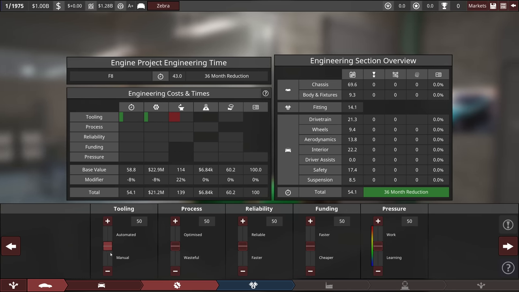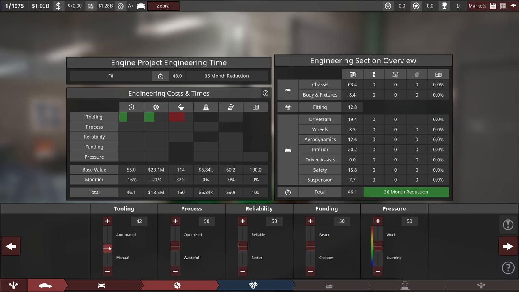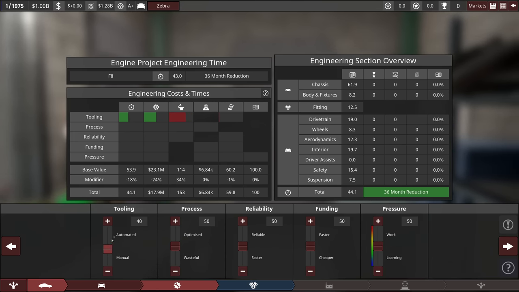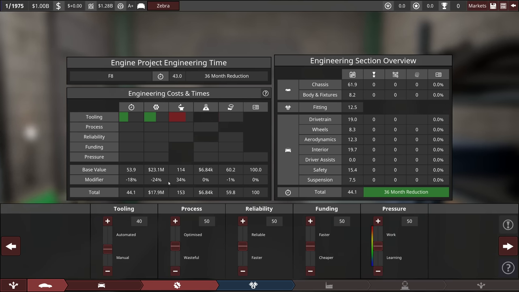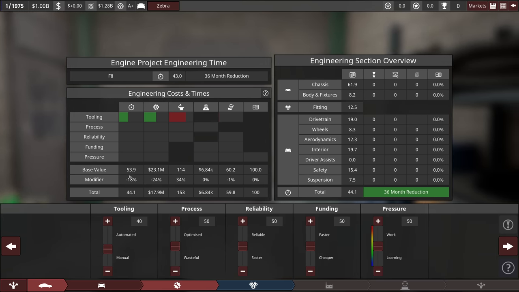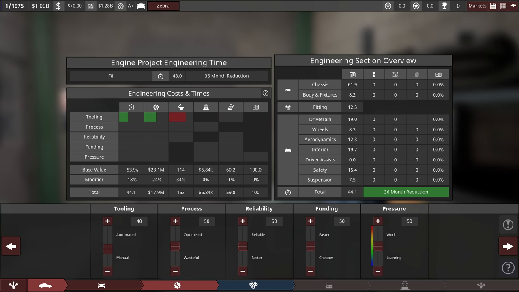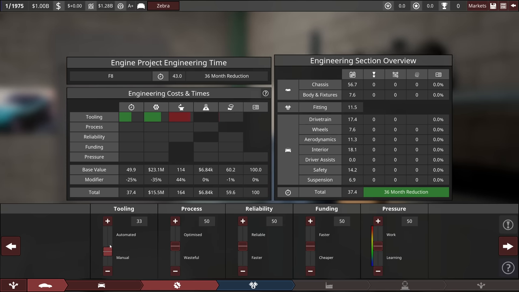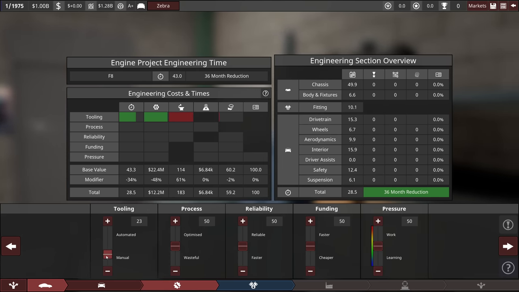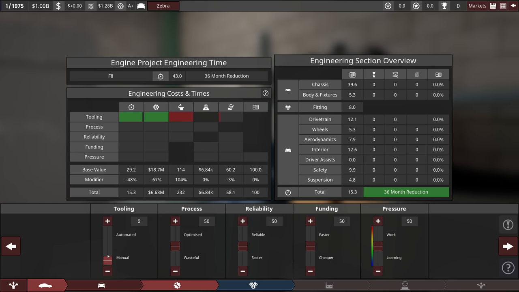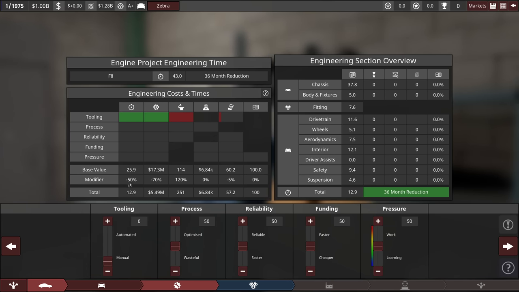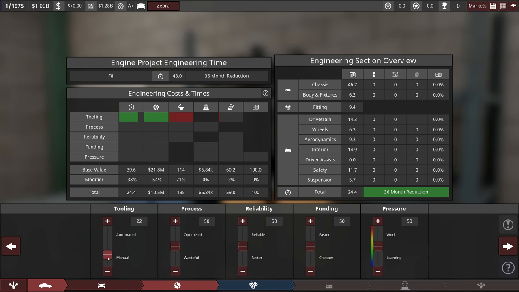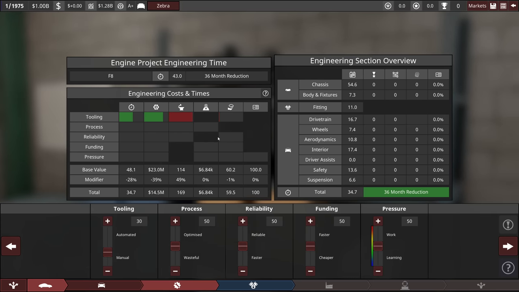Other than that though, it's also important to try and get some of this stuff down. I'm going to knock down the tooling costs to try and save us some money. With these things filling up, I'm not 100% sure what that means. A lot of this stuff is a little bit confusing. So we have modifiers, all percentages, we have base values. This is time, I'm assuming in months. Engineering costs here, production units. So if I lower this, the production units aren't changing, but the costs are going down. So we could just have this basically all the way on manual. So it doesn't seem to be making much of a difference. I'm going to leave it at like 30 and see what happens with that.